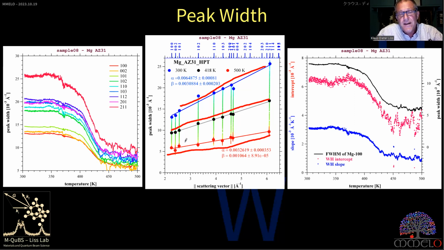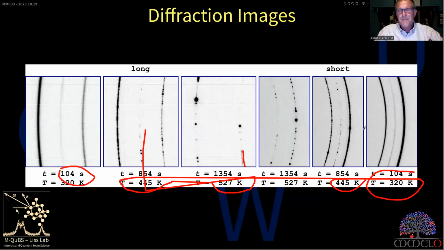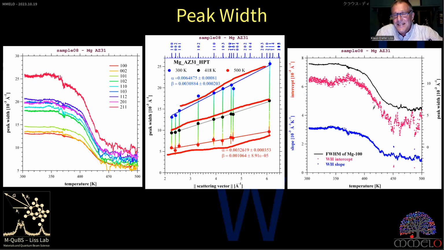The scatter is different at the bottom than at the top, because at high temperature different slip systems are activated than at low temperature. We could go into detail, but I'm running out of time. So we can do the Williamson-Hall analysis, take our equation with the grain size and the slope for the gradient of the lattice strain, and we see the slope decreases and the intercept also increases. I'm sorry that this keeps jumping.